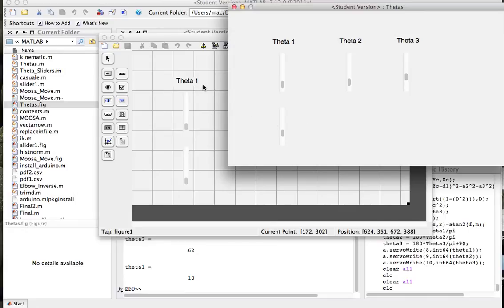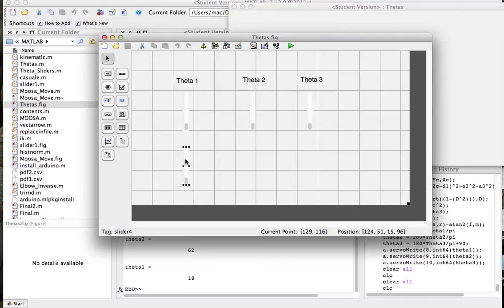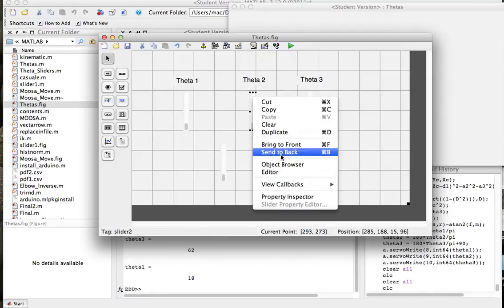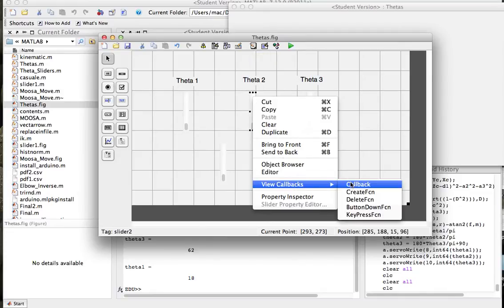Okay, so basically what we're supposed to do, let's delete this. We can just have a slider, put it here, and another slider, just to show you how to do this. Because really I don't want to do everything from scratch. It's going to take a long time, but it's basically really simple. And then you put the other slider here. Alright, so after that you can go to the editor here, or you can just right click and go to the callback, view callback.